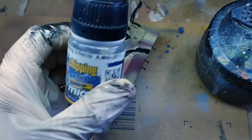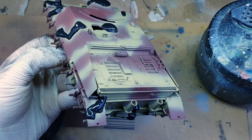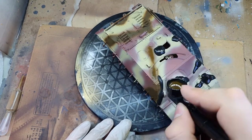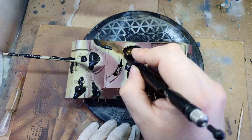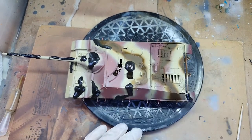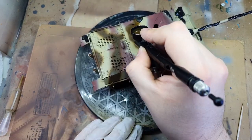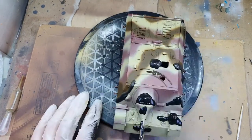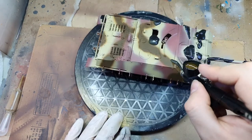Before doing the next colors, I apply a layer of chipping fluid so I can show the red primer and some dunkelgelb in borders. Next, I do the middle dominant colors with Tamiya LP-57 Red Brown 2. I freehand the pattern following the instructions and pay attention to the edges, getting close and making it soft feathered and scale appropriate. In certain areas, which I don't want chipping or any possible paint splatter, I use masking putty to protect it. It will give some weird edges sometimes, but nothing some quick touch-ups cannot easily fix.